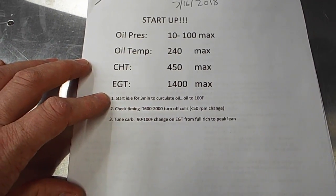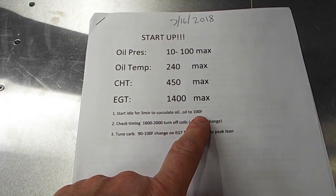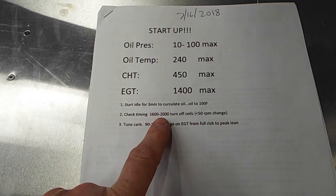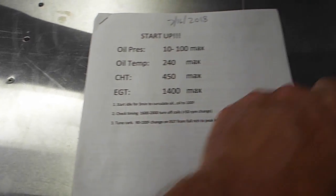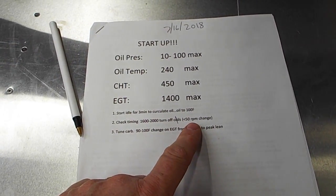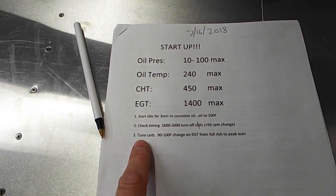And basically I wanted to make sure I don't exceed my temperatures. Oil pressure 100 psi max, oil temperature 240 max, CHT 450 max, EGT 1400 max. 1. Start it and idle for 3 minutes to make sure the oil's circulating and let it heat up to 100 Fahrenheit. 2. Check the timing on the electronic ignition. Turn off the mags, and the RPM drop should be less than around 50 RPM. And finally, you tune the carburetor.